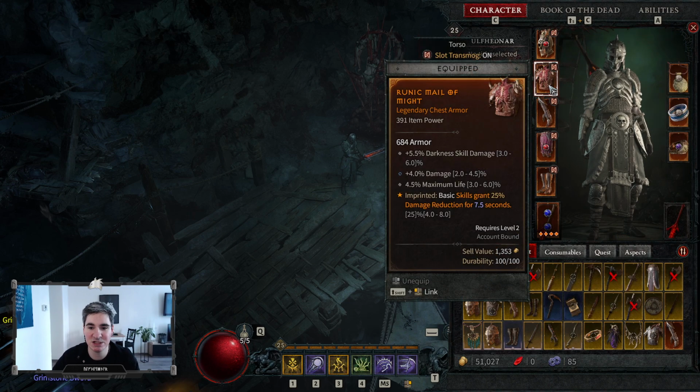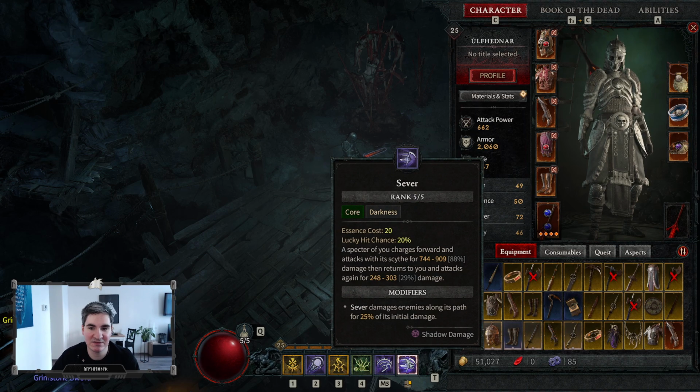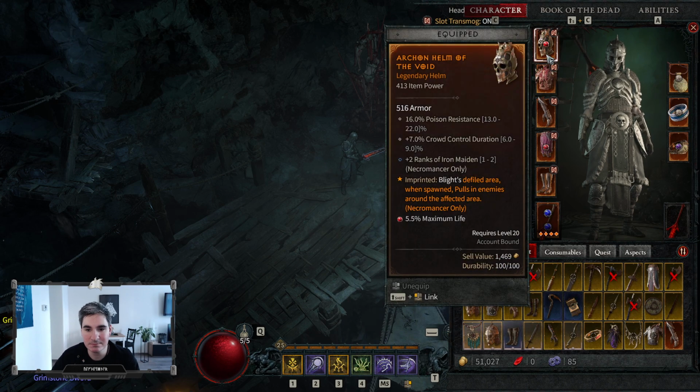There it is. On chest piece, damage reduction from a basic skill. So Reap is 15%, this is 25%. Boom. All of a sudden you have 40% damage reduction from only one skill, right? For 7.5 seconds. And Reap is for 2 seconds, but you weave in one Reap in between Severs, so that's great. And then the blight I was talking about, I have +2 Iron Maiden here, not bad as well.